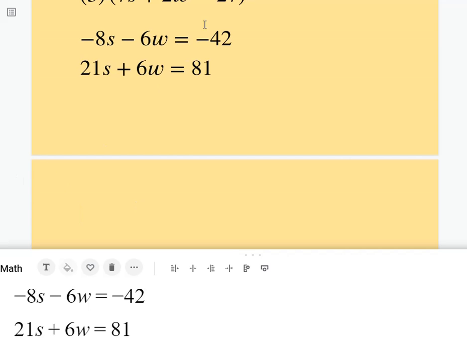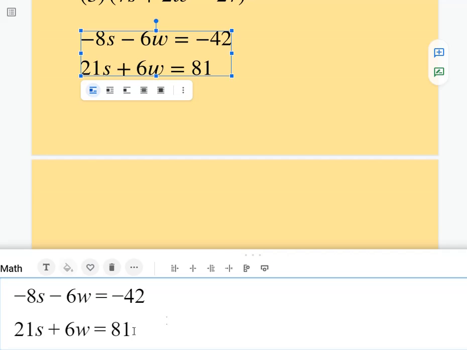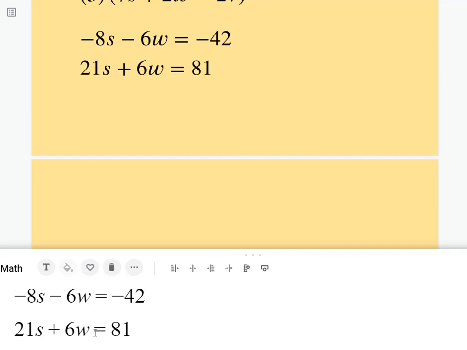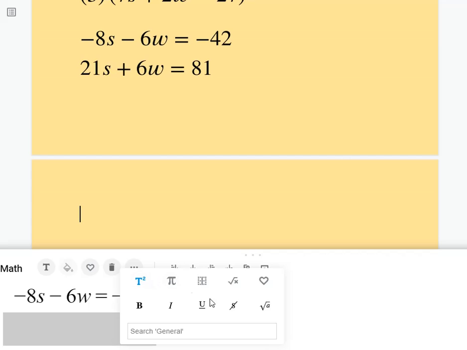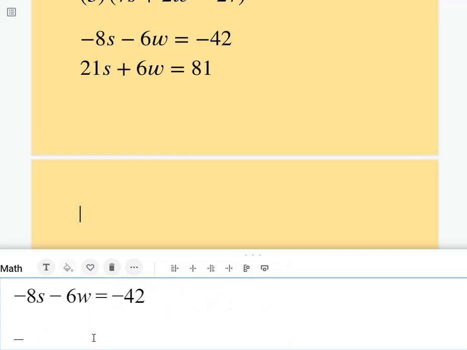Actually, no simplification. You add. Sorry about that. You add both equations. I should have put a line right here. I forgot to do that. Let me go ahead and do that now, and then we can insert it here. So you're just gonna add those. It's because of what I'm using. It's a little bit difficult to use, but it takes a while to learn it. Once you learn it, it's okay. So we're gonna add those two.